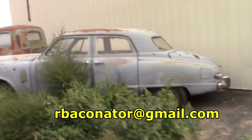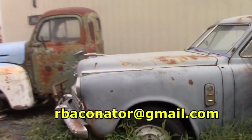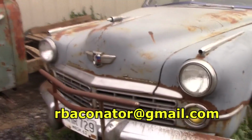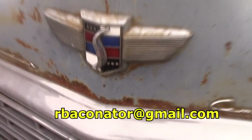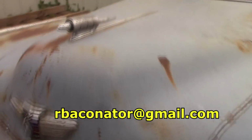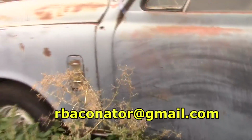Ooh, this looks like a Studebaker. It is a Studebaker. Here, let's get some of these. A Commander? It's a 48 Commander. Oh, look at that emblem. That is so cool, and the jet turbine kind of hood ornament on it. What would this have in it for a motor? A flathead 6. Flat 6, yeah.